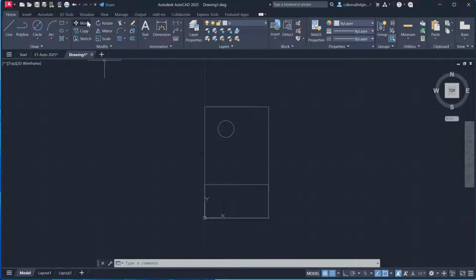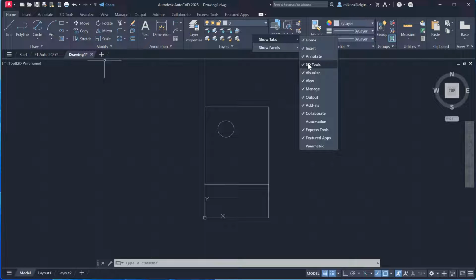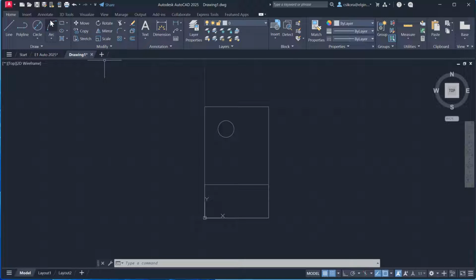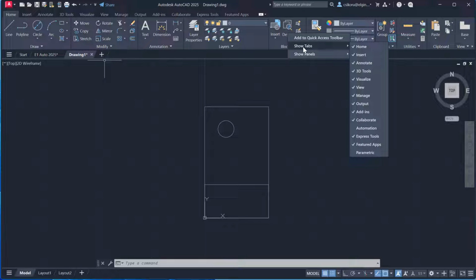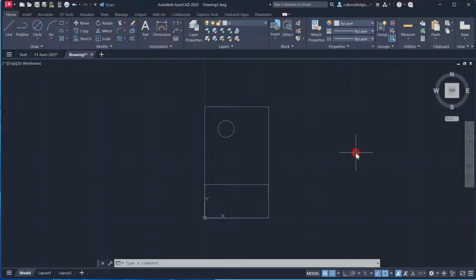Now we could go in, and there are these really neat tools here. First of all, to get some of these toolbars up that you might not have, right click on any of the buttons, and again, right click and show tabs. Make sure you have 3D tools, visualize, select, and visualize selected. Okay, let me see if there's one more. Yes, let's go to parametric. If you don't have parametric selected, go ahead and select parametric.